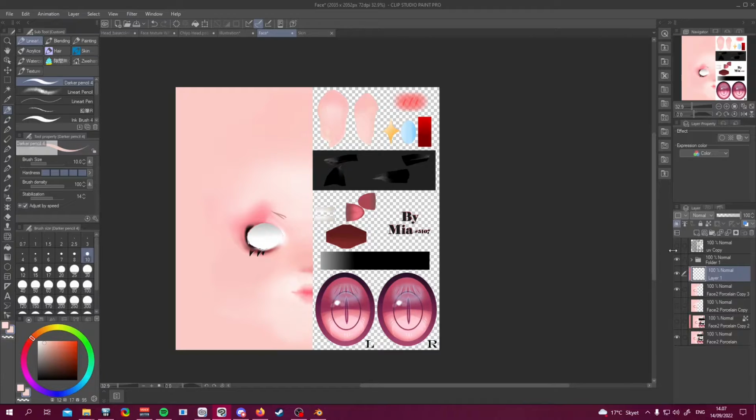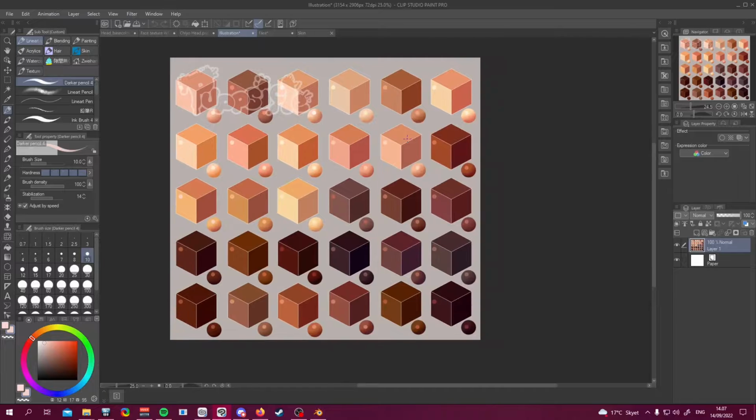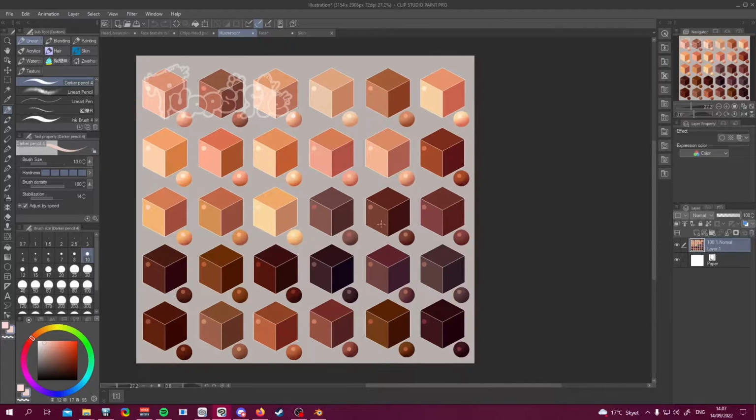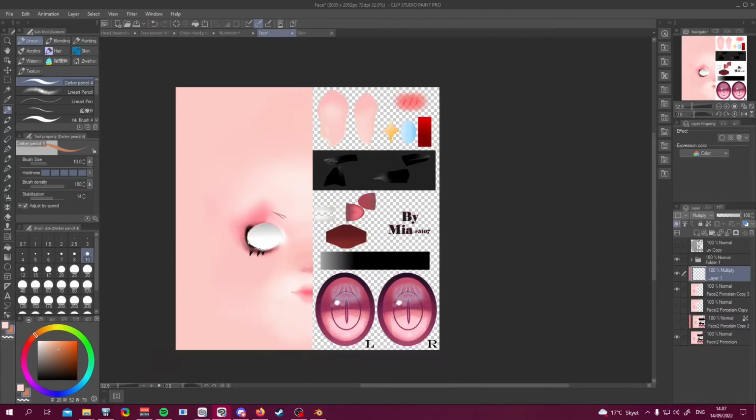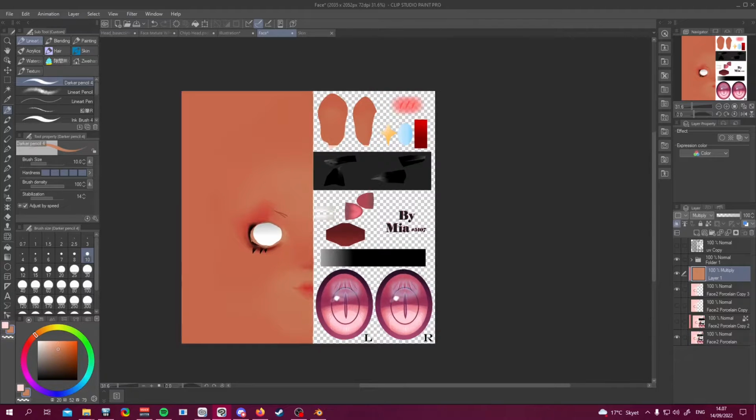Basically, use the clipping layer below, use multiply. It's going to change depending on what you have under it, but basically just play it over.